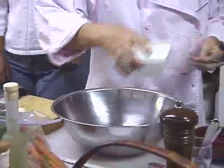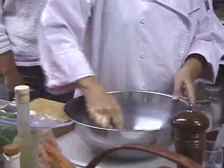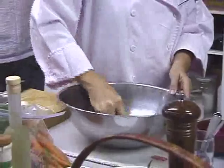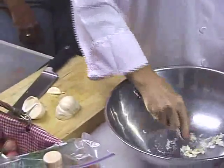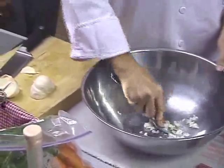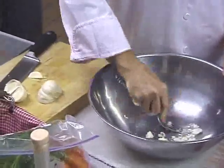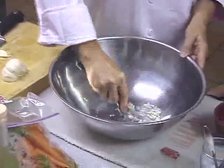And that looks like about, you want to be a little bit generous with salt in these traditional vinaigrettes, and then you can just take your fork and just mash your garlic in there with the salt, and the salt gives a little bit of an abrasive quality to it, and then you don't have the garlic press to clean or anything else.